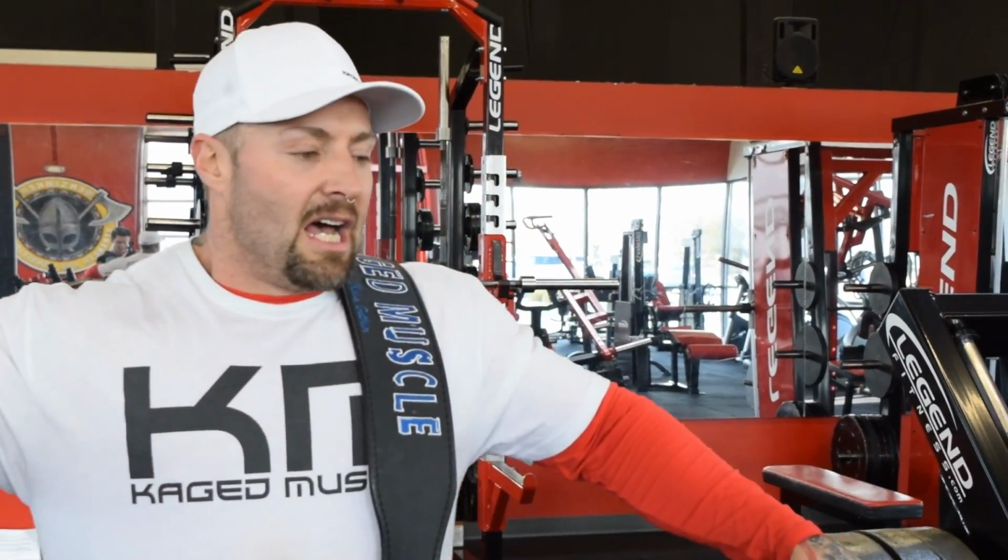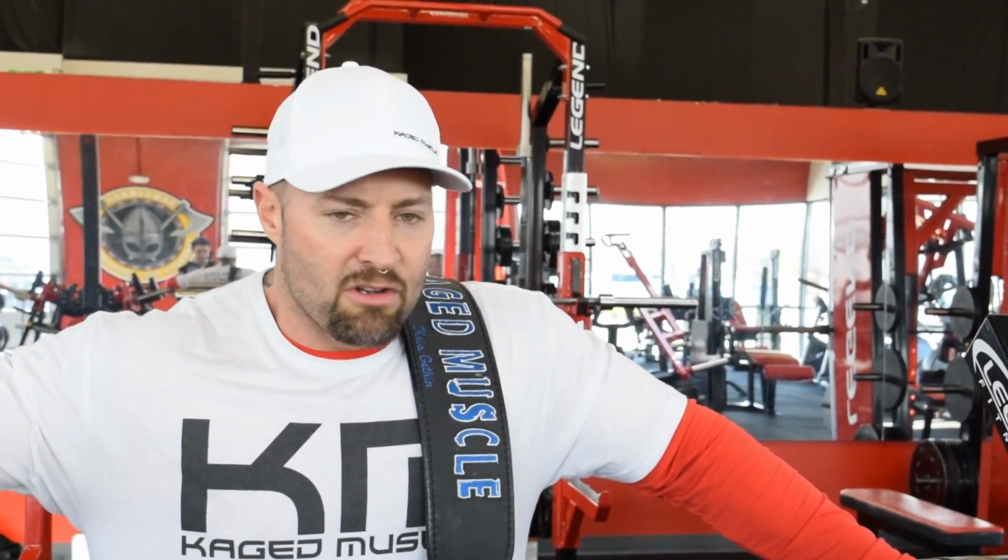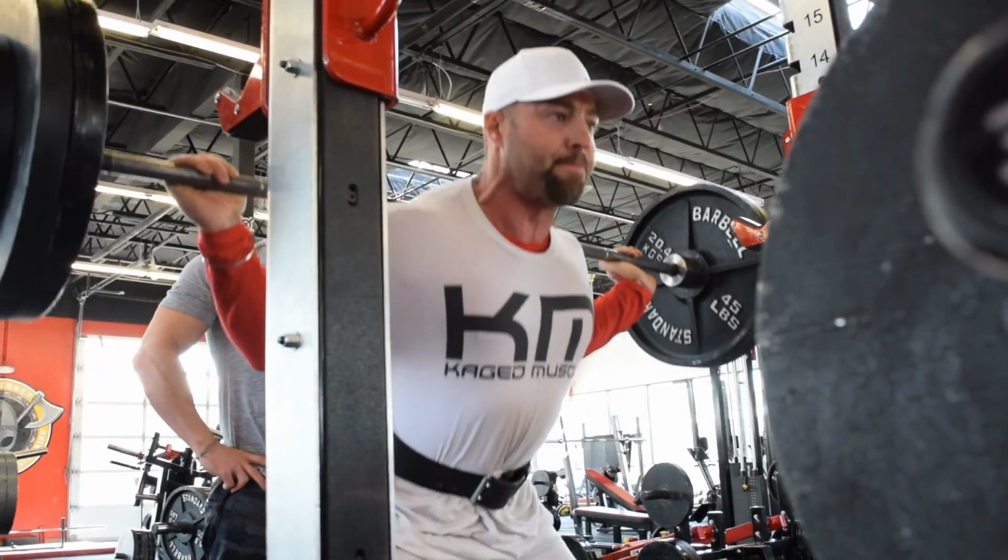I like training with Nick because he doesn't mess around either and he pushes it. If you can push each other and use each other as a bit of accountability, because you don't want to look weak in front of the other person, it really does help, especially when you're training a larger muscle group like legs. And he's pretty strong on legs, he's got good leg development. So if you can train with somebody who's strong in that area, it helps to your advantage. So we started off with squats.